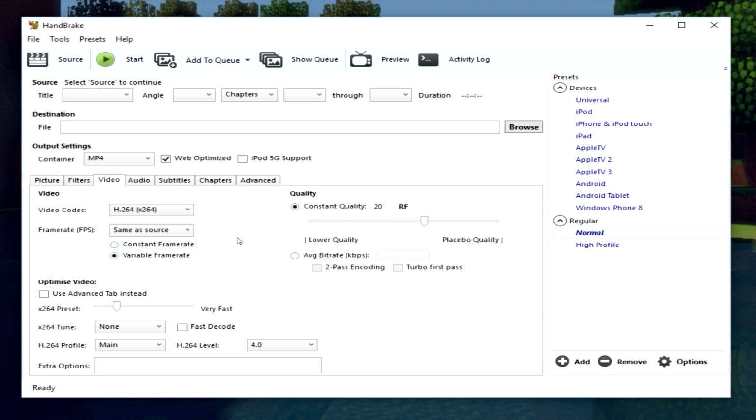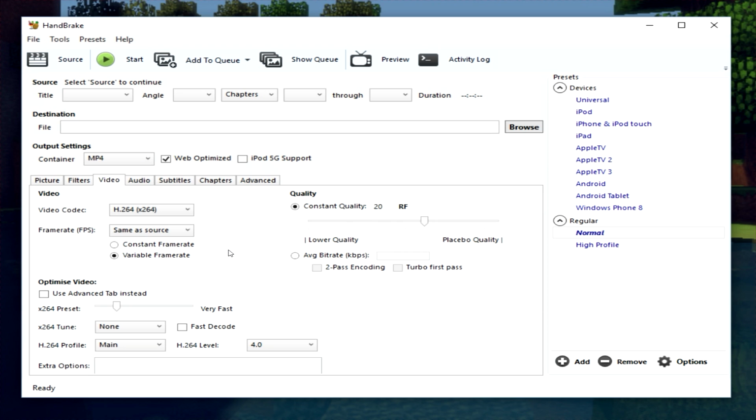The FPS: the constant frame rate seems to lock your frame rate as it makes it constant. But if your video fluctuates from, let's say, 55 to 65 frames per second and you lock it as a constant frame rate, the way videos work is that you can't adjust something to increase its FPS. It just doesn't work like that. So if you go for a constant frame rate and your video has a variable frame rate from 55 to 60, it's going to make the video constant at 55 FPS, because it knows that your video can go down to 55 FPS.